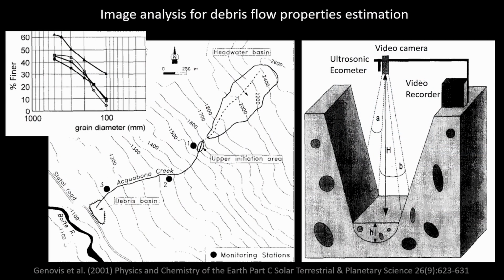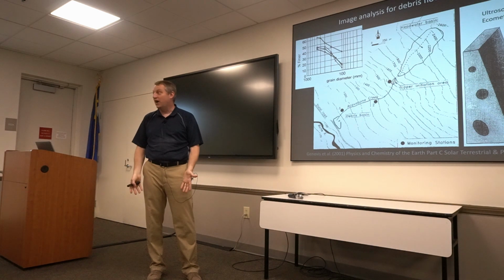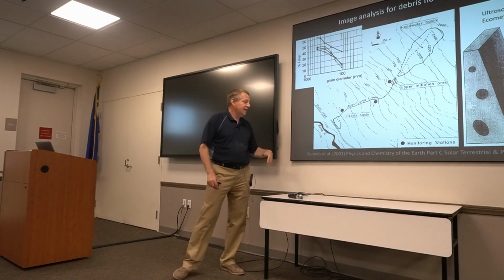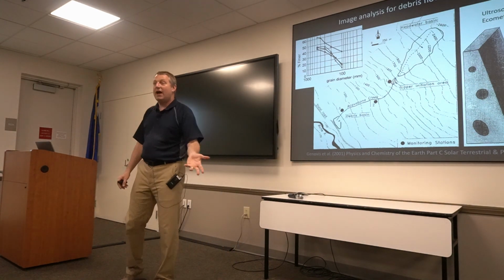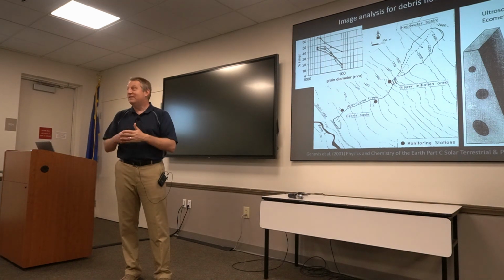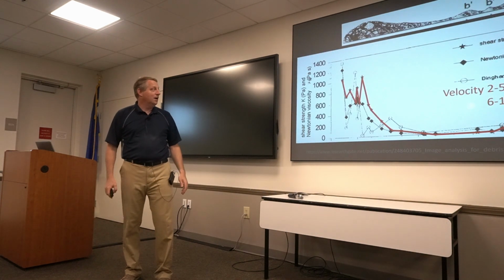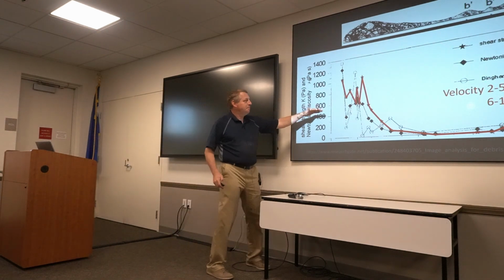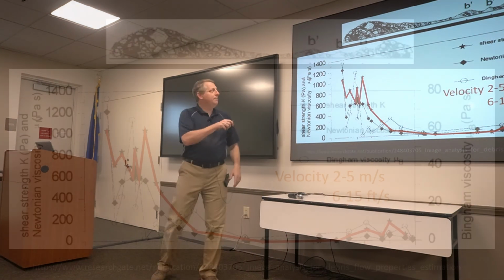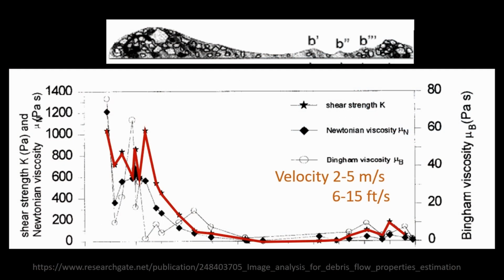This is the only direct observation I found. You have to be patient to do direct observation with debris flows. And also you have to have suspended instrumentation, right? Because nothing will survive on the ground. Jemes et al. actually tracked one of these. They computed dynamic viscosity and yield strength, and they plotted it over time. Their debris flow had multiple events, but the first one was what we really care about. That's going to be the maximum.